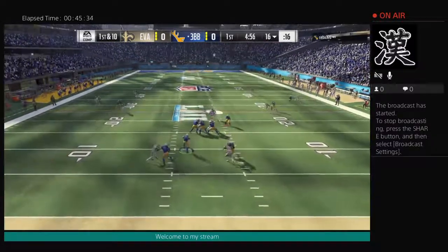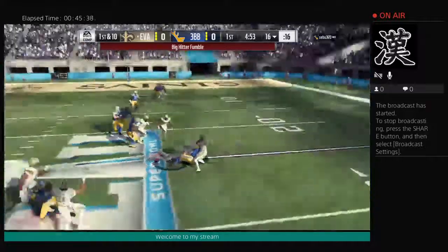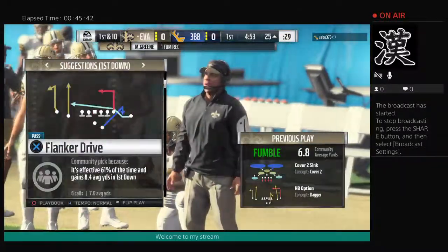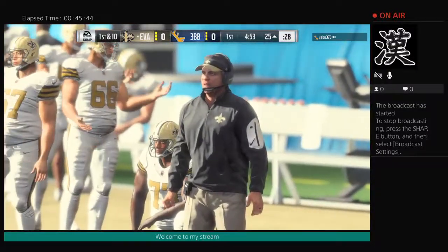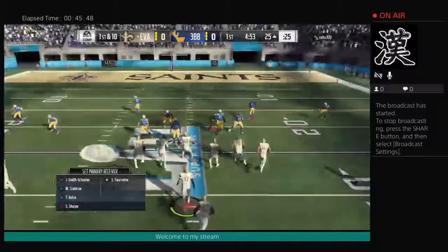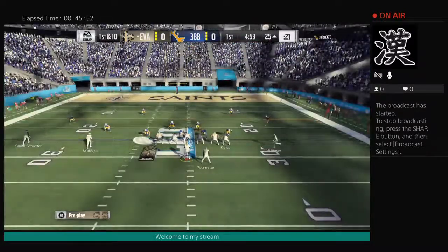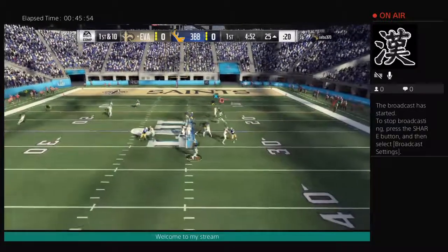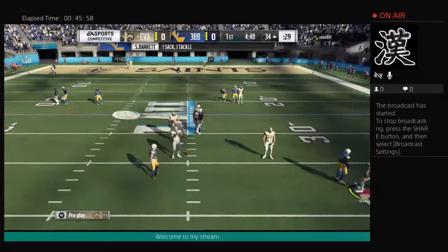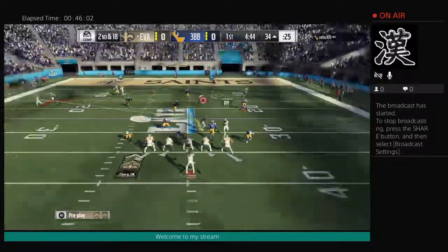On 1st and 10, Cunningham buying time, and oh, right away he lost the football. And his guys will take over at the 25-yard line. As you and I both know, one reason you're gonna hate me a lot more when you see the score after the first quarter. I will guarantee you that fumble was not in the script. You don't think they had fumble written next to play one there? No, that was never in the script because they want to have good memories when they go into a ball game, not something that could have gone wrong.